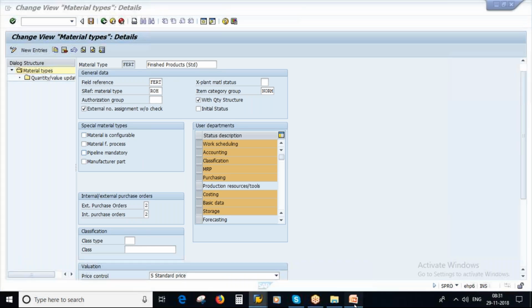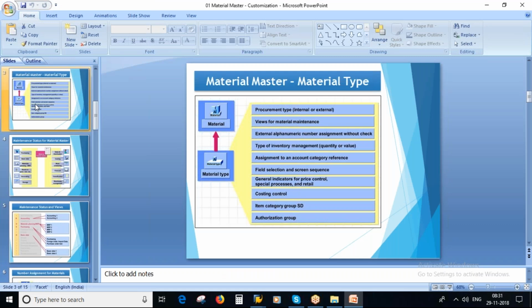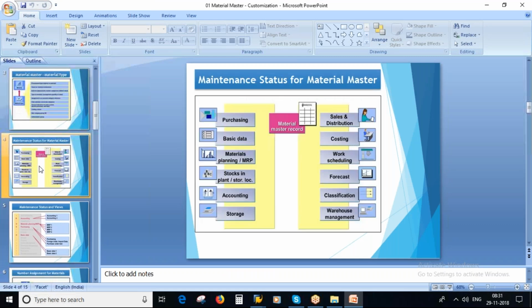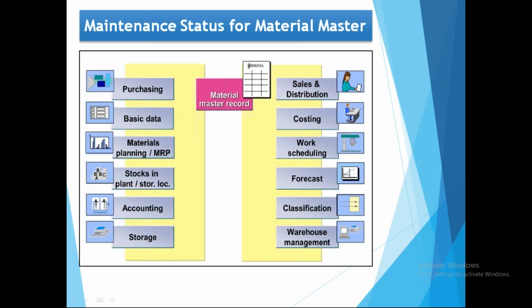So now the next one we will be discussing is maintenance status for material master. What views need to be maintained when you are creating the material master for a particular material? Those come from this maintenance status for material.